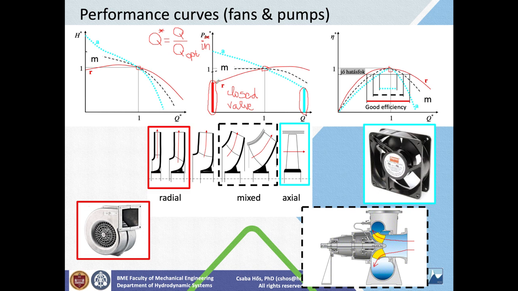So when you start a radial machine, you close the pressure side valve, which means that when you switch it on, the flow rate will be 0. And then once the system is up and running, you slowly open the valve and reach the desired operating point. Whereas if you have an axial machine, then the smallest power input is at large flow rates. So the way you start these machines is with an open valve. Okay, so you fully open the pressure side valve to provide as large a flow rate as possible.